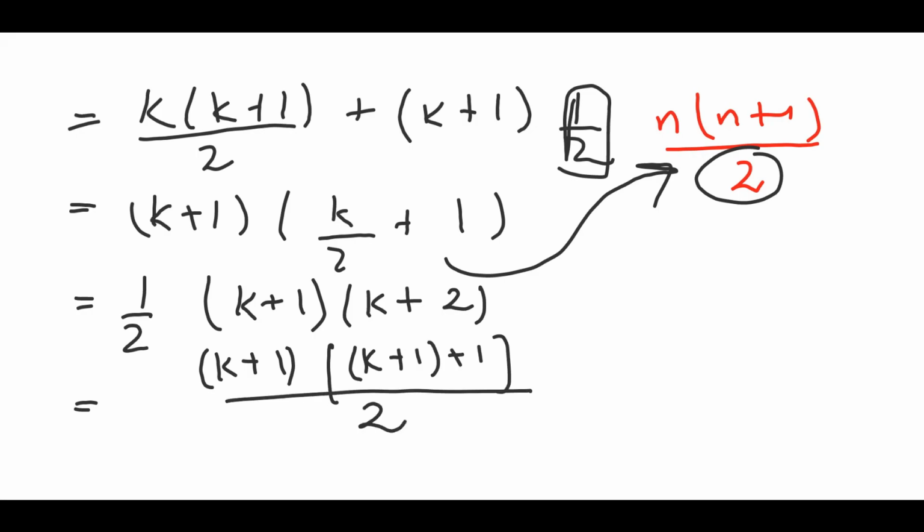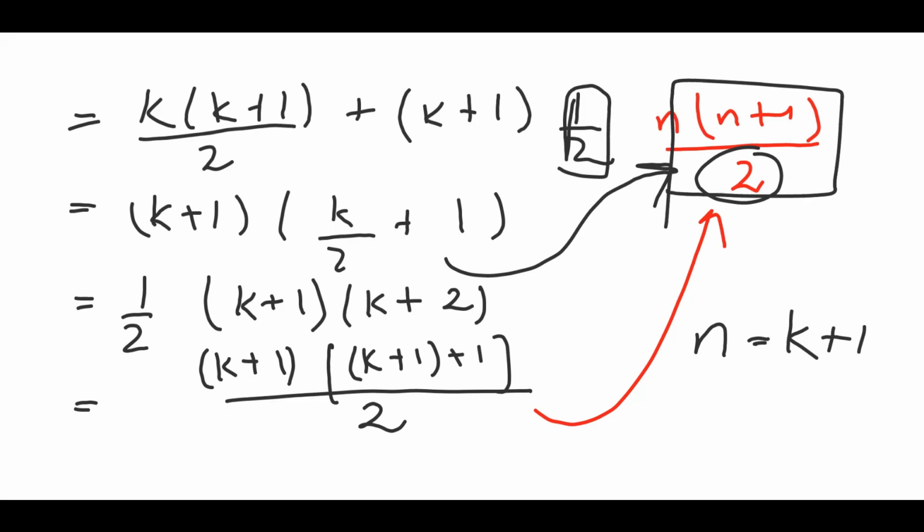Now this is the same as this. How? What we did is we substituted our n with k plus 1. Whenever you put n equals k plus 1 in this specific part of the equation, your n is replaced by k plus 1 over here. Your plus 1 comes right over here, and your 2 is also being divided, which means that we got back to the form that was asked in the question.